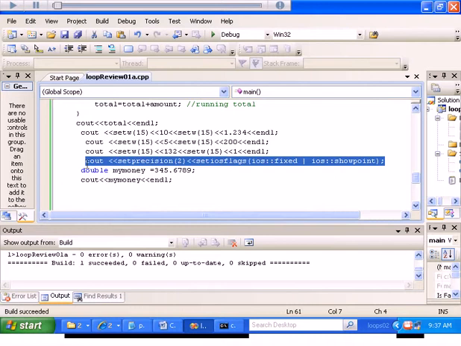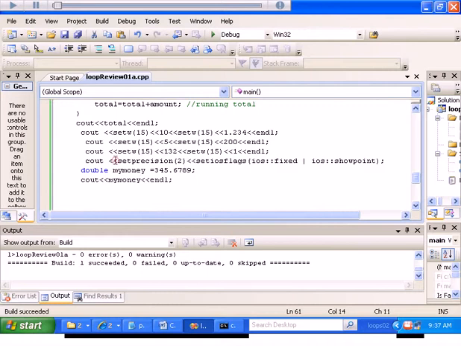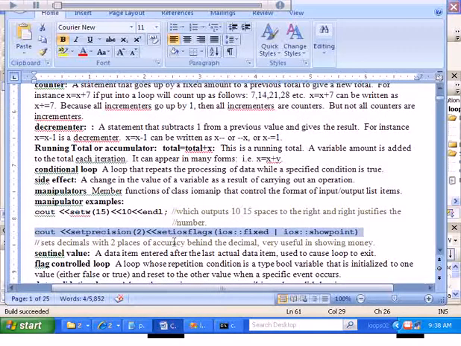You just won't find this on the internet. It doesn't exist. They will talk about setiosflags and setprecision too. It does not do the same thing. It just doesn't. This is the best line of code I've ever seen when it comes to setting up money. And both of these lines, setW, setprecision, setiosflags, fixed, showpoint, all of that, you're able to do because you've declared iomanip up at the top as a class library.